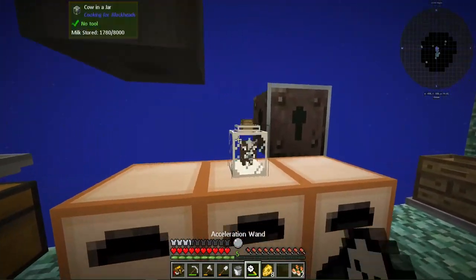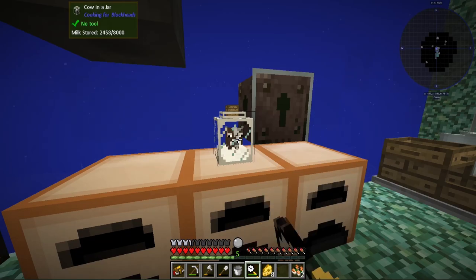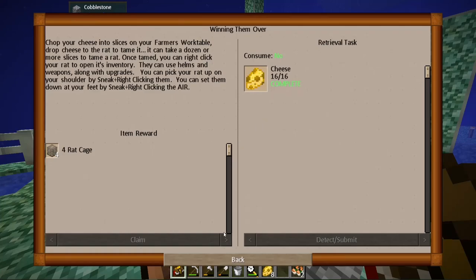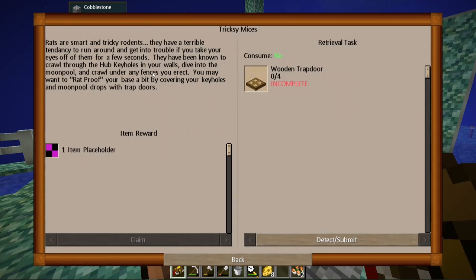Okay, so let's see about getting another one here. I like that. It'd be cool if we had like 3 or 4 of these running around. Okay, so we have our first rat. And we made the rat cage. So let's see here. Tricky mice. Rats are smart and tricky rodents. They have a terrible tendency to run around and get into trouble. If you take your eyes off of them for a few seconds, they have been known to crawl through the hub keyholes in your walls, dive into the moon pool, and crawl under any fences you erect. You may want to rat-proof your base a bit by covering your keyholes and moon pool drops with trapdoors.